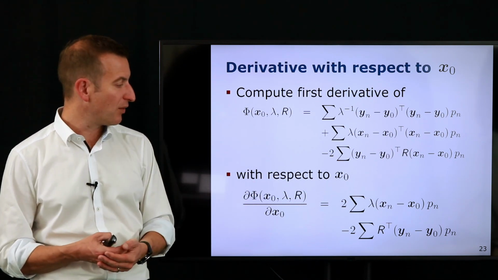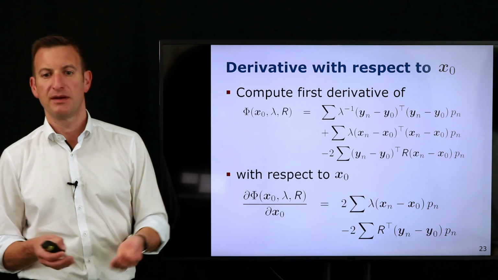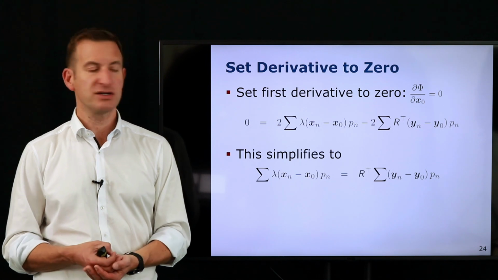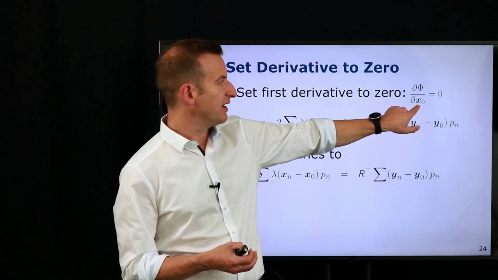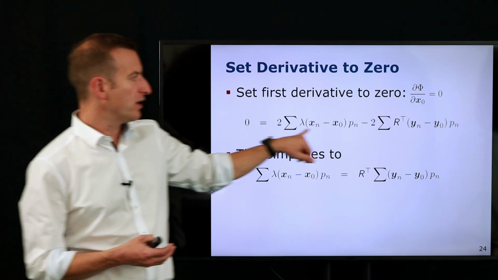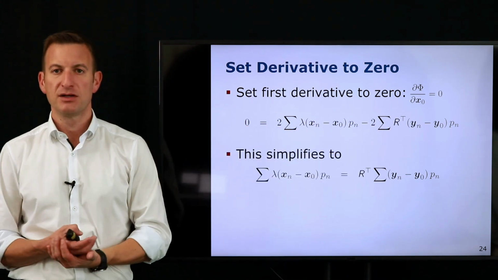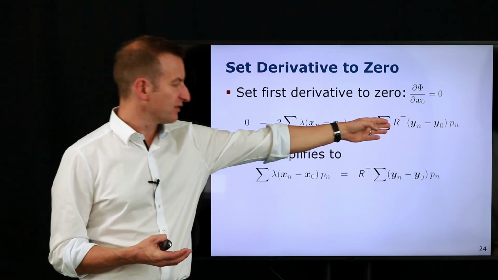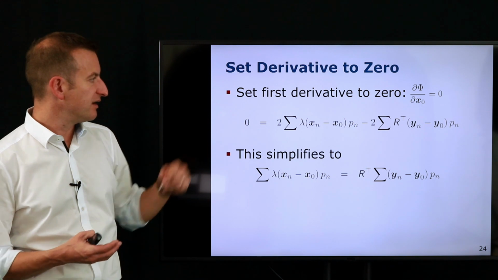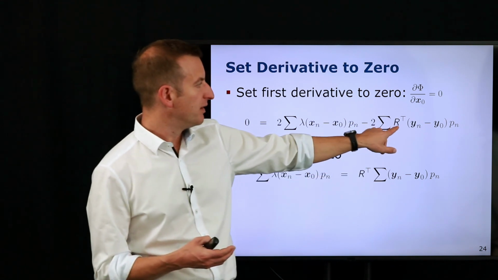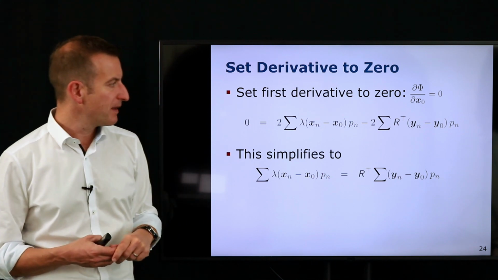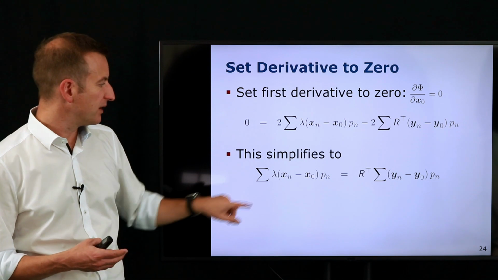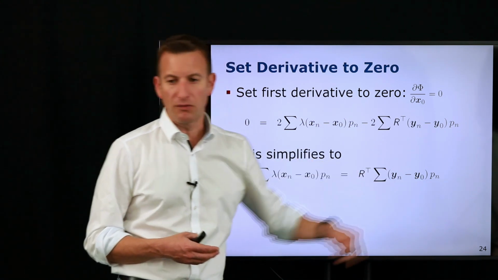So then we have computed our first partial derivative, and the next thing we need to do is set this partial derivative to 0. So if we take our partial derivative, d phi by dx0, and set it to 0, then we obtain this expression over here, again just a copy and paste from the previous slide. What we can then do is move one expression to the other side and divide it, and we can also move this rotation matrix out of the sum because this is constant, it doesn't depend on the index n, so that we then get this expression over here.